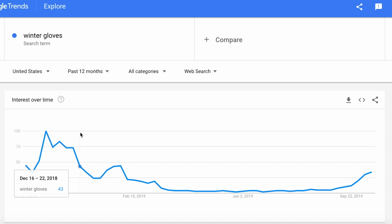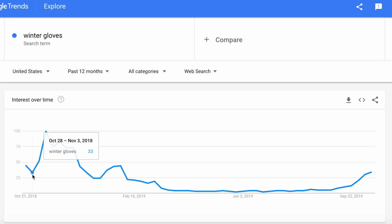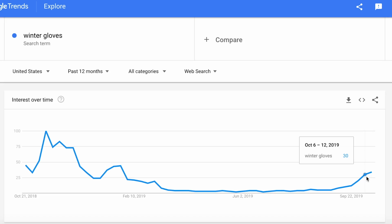So that's when you know, if you're selling winter gloves, if you wanted to go find some winter gloves to sell, and it was early October, just about right now, it'd be a cool time to get into that. And that product would be a little bit more promising because you know that demand is going to pick up dramatically over the next month or so. So that's what I look for. I look for trends that I can kind of catch on that are still just going up. Like right here, if you want to start selling winter stuff, perfect. So that's just another really good way of confirming that the product is moving.